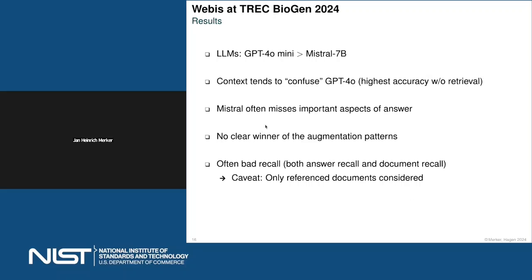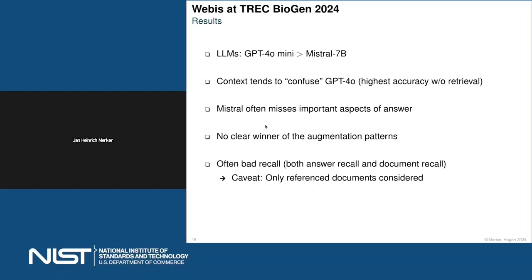I don't want to bore you with many numbers, but just give you some of our findings. So we found that consistently GPT-4 Mini outperforms Mistral 7B in almost every metric.